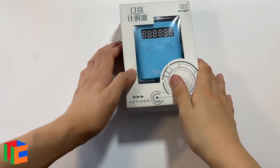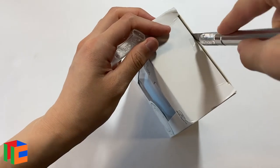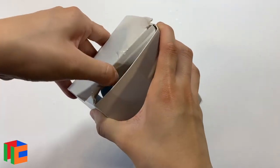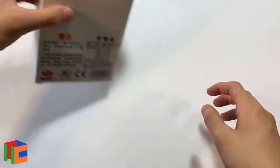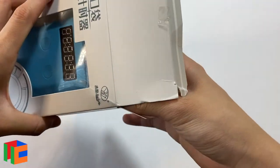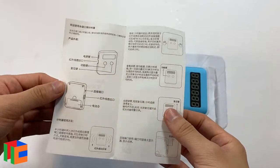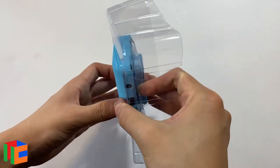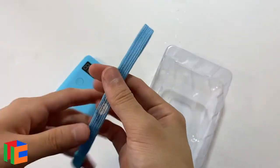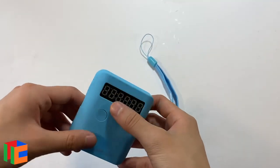The last thing in the box is this — it's the YJ timer. It's a pretty new thing and everyone's talking about it. Basically, the main idea is that you don't actually have to touch it to start and stop it, so it's convenient to carry around. I believe it's called the pocket timer because it's so small. The stack mat is sort of long and you have to put your hands in the right place, but this is supposed to be more convenient. It wasn't very expensive at all. There's a little instruction manual right here.